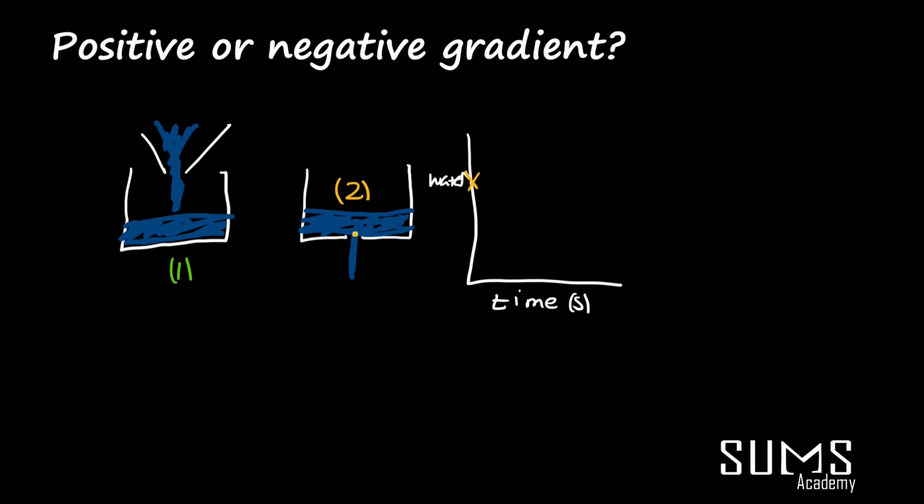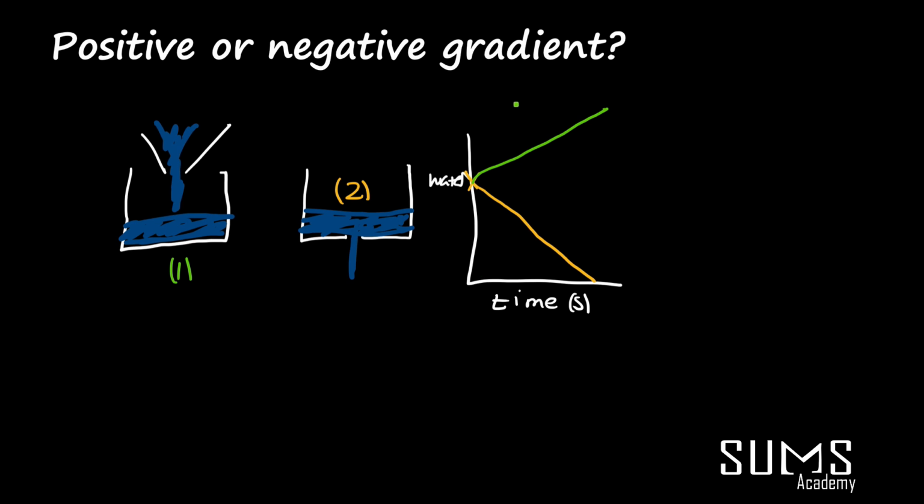But as time goes on, you see that water is going to leak out of the bucket, and the water level is going to go down and down and down until eventually it reaches 0. Whilst the first bucket is going to start with the same amount of water, but water is going to be added to it. So it's going to go up and up and up, eventually until the bucket fills. So you can see here that you can imagine the water level going up, and you can imagine the water level going down.